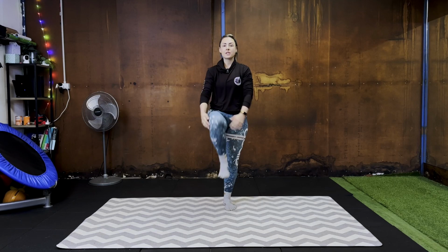Good. If I was doing this first thing in the morning, I probably wouldn't bother with my wrists and ankles. I'd just do the bigger body movements. But if it's the middle of the day, definitely get those wrists and ankles working as well. Nice, quick, easy. My heart rate is up, my blood's flowing around my body, I'm feeling better, my brain's on, and I'm ready to get back to work.